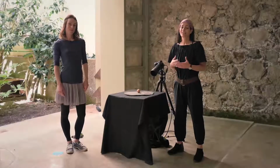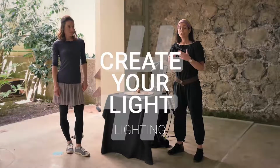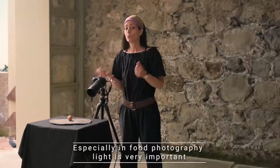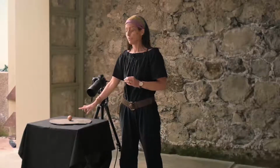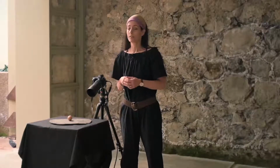When it comes to food photography and still life photography, your light is super, super important. Generally, as photographers, we try and get as much light into our images as possible, but when it comes to food, we want to use directional light. What is directional light? It comes from one direction. We have a light source coming from one direction. We'll have a highlight hitting our subject. It'll cross over to some shadows, and that gives a beautiful depth and dimension.